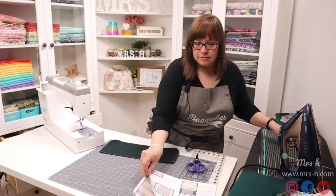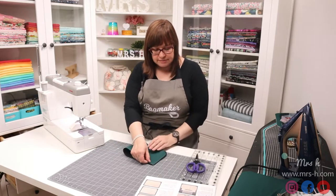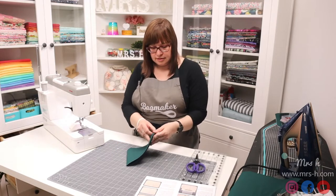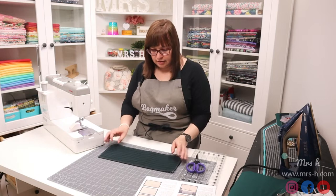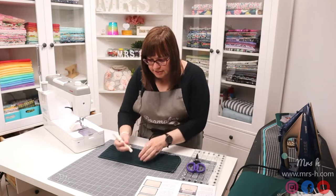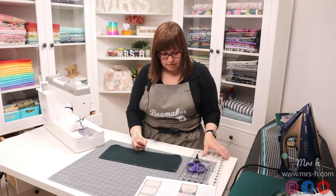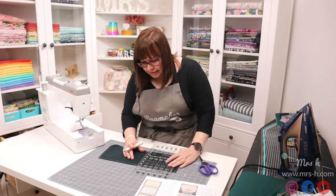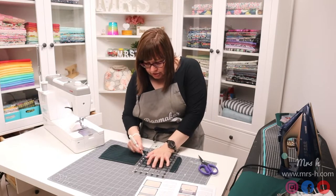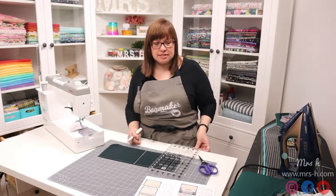Right, now I'm just going to double check the measurements to make sure that I'm giving you the right information. First of all, we do need to mark our center, so go ahead and do that. I'm going to use my white chalk marker so that you can see where that is a little easier. Okay. Now, handily, the checks on my fabric run completely straight up and down, so I can follow the edge of that, which is nice.